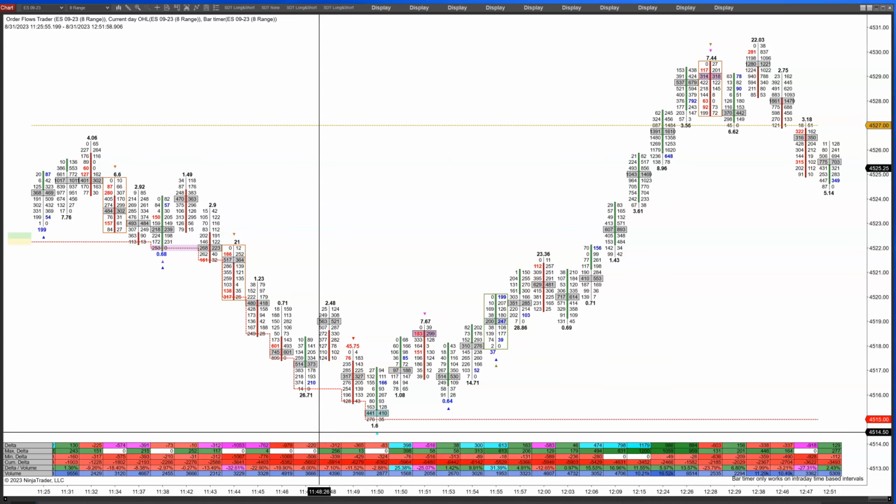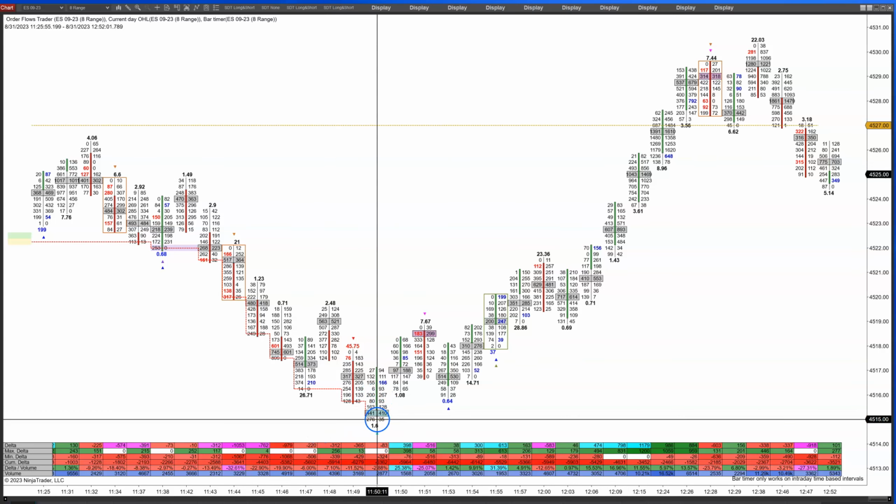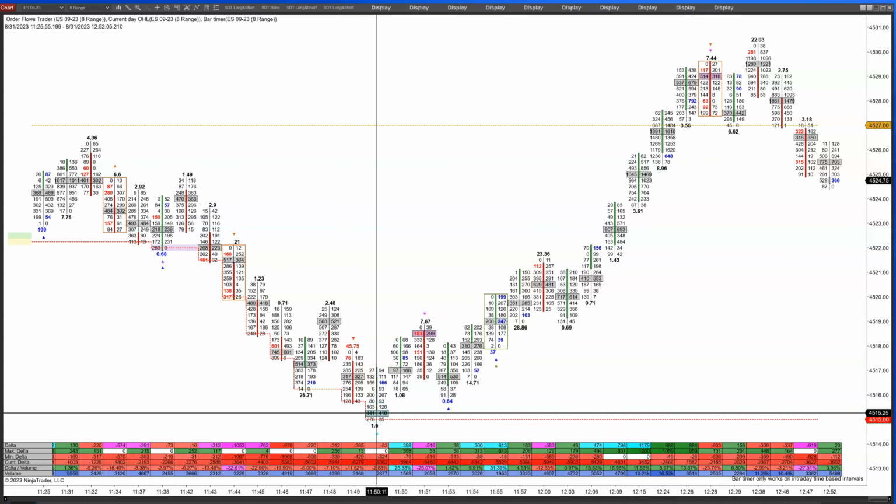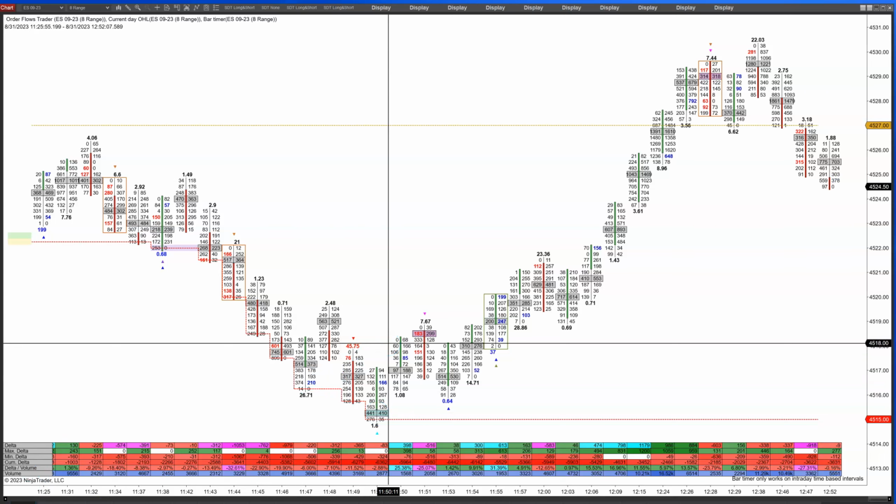Okay, and in the S&Ps here, we had a low at 45.15 at 1150. Basically, this is an 8-range chart, and whether you're using an 8-range chart or a 10-range chart, it's up to you to decide, right? I know some people that like to use very short range charts, 4-range, 5-range charts. You have to decide how you want to approach the market, what your risk tolerance is. Can you accept quick moves going against you? Where you're going to be placing your stop, things like that. Okay, so that all comes into choosing the type of chart.